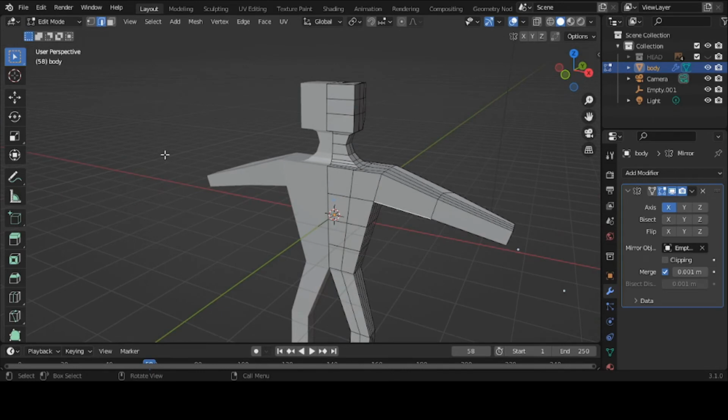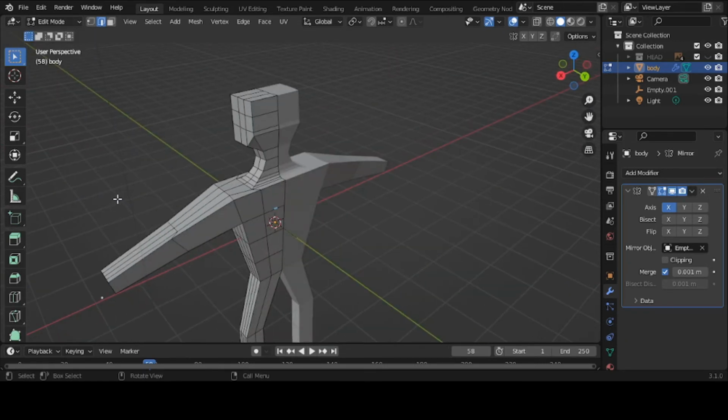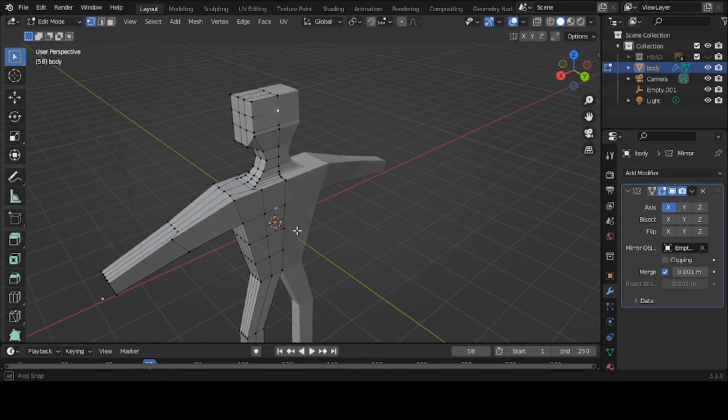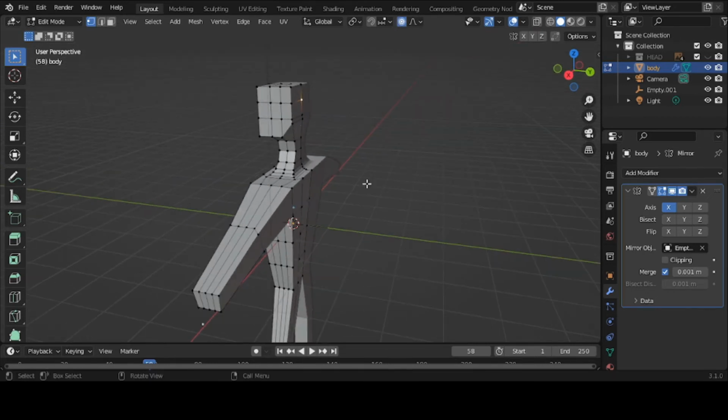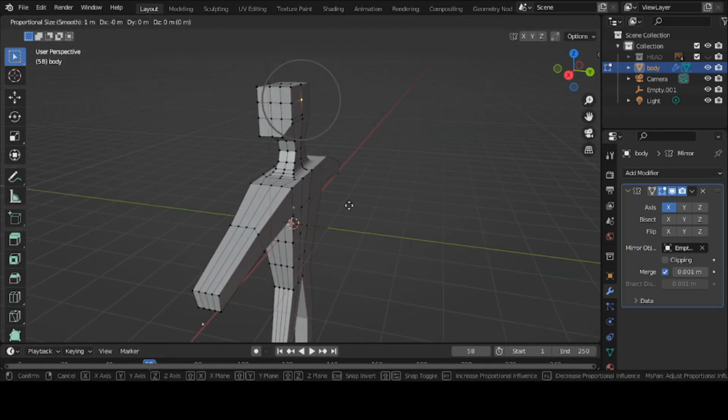I said all I want to do is make the shape of the head. So I want to come back here. I'll put it in vertex mode. I'll put it on proportional editing. I hit G Y. Just put it out a little bit.